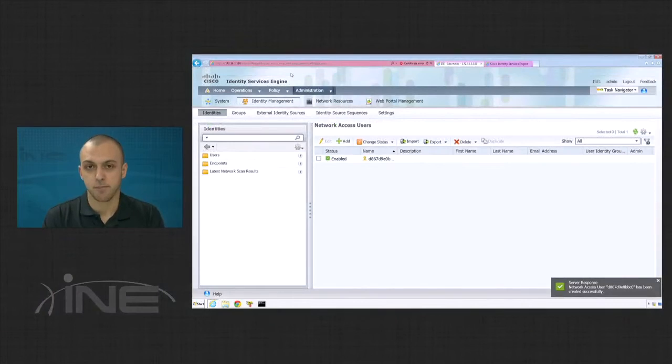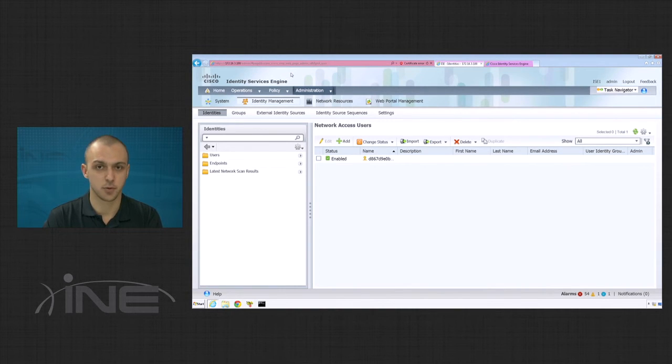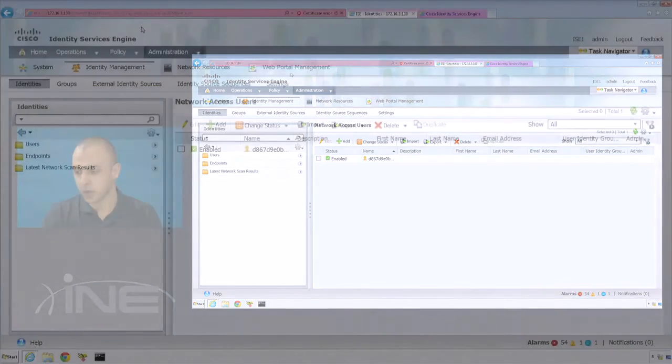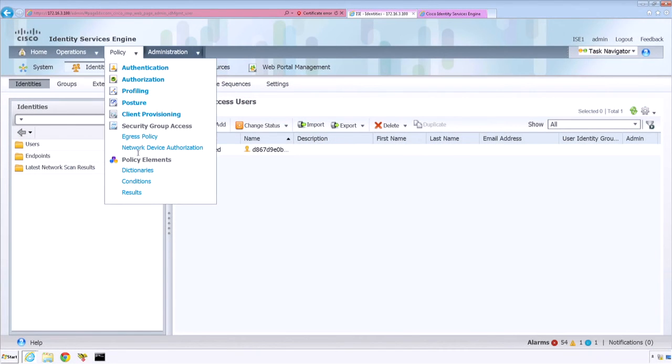So at this moment, ISE will still perform MAC address-based authentication because in the allowed protocol list, I specified to use the process host lookup mechanism. So I need to go and change that for the authentication method to be changed. I don't need to do any configuration changes on the switch side or on the authentication policies or on the authorization policies. So I go back on policy results.